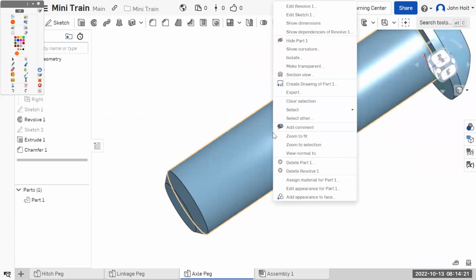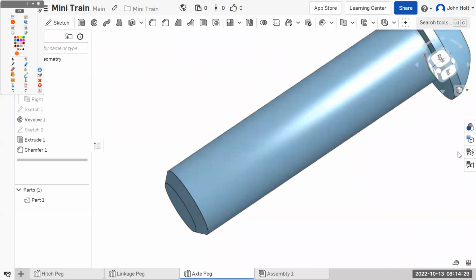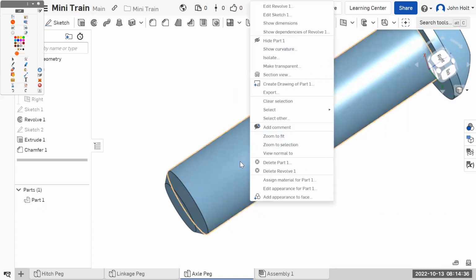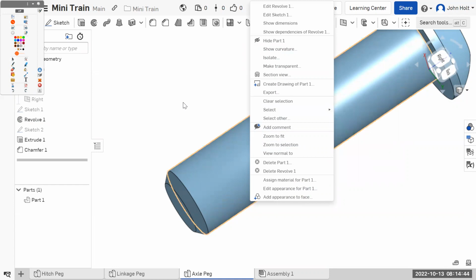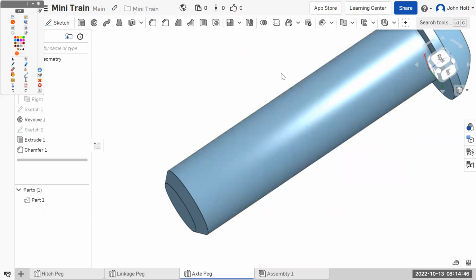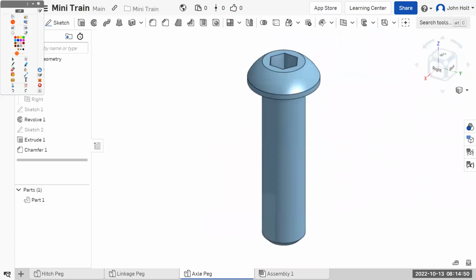All right, so make a section view, make transparent, show curvature. Okay, but we'll just leave it there at that point for axle peg.